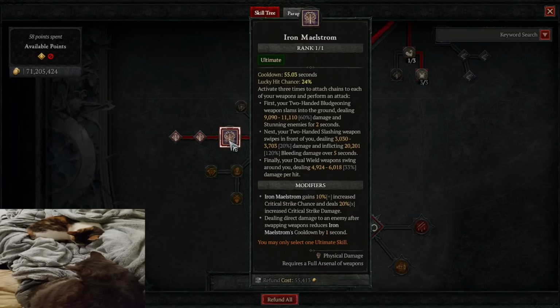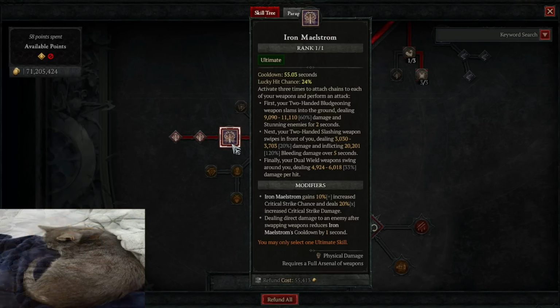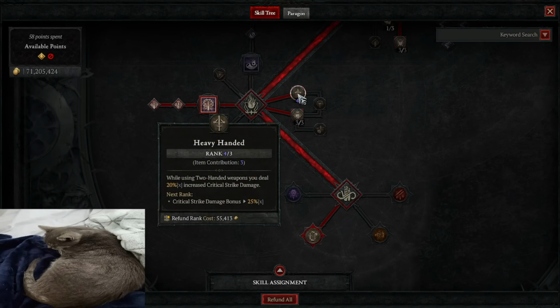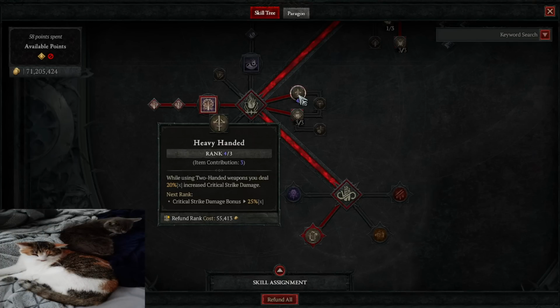Very nice to have. This is basically a screen clearing button. It just does a huge amount of damage to essentially everything on the screen, so pretty good in my opinion. I have 3 points in Heavy-Handed from my amulet, so I just put 1 extra point in here. This gives us more critical strike damage with 2-handed weapons, and our Upheaval is going to be using our 2-handed sword in my case, and our Death Blow is going to be using my 2-handed bludgeoning weapon. So both of our main damaging abilities have 20% crit damage.